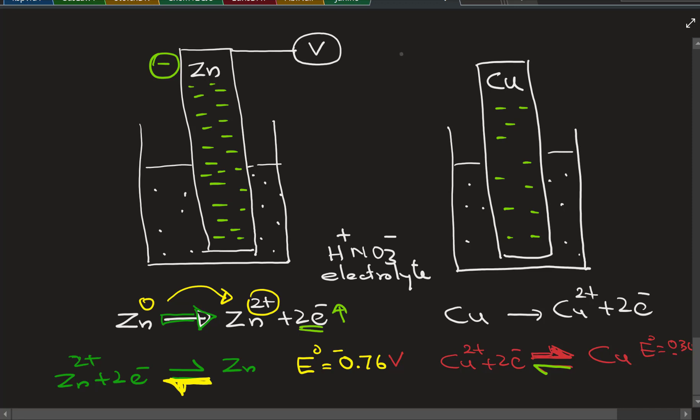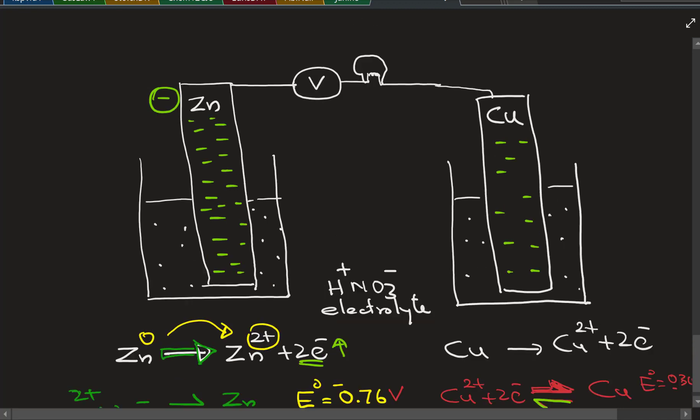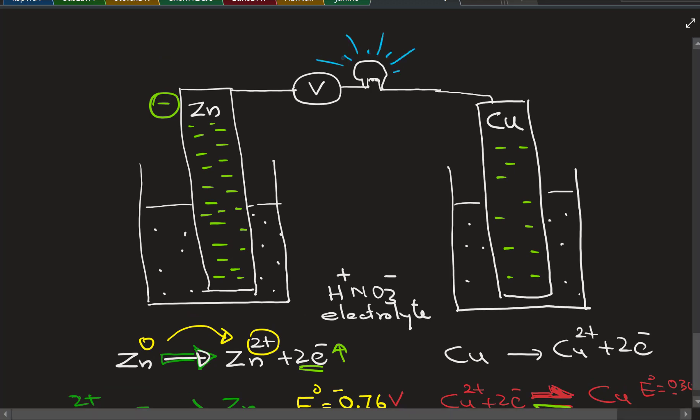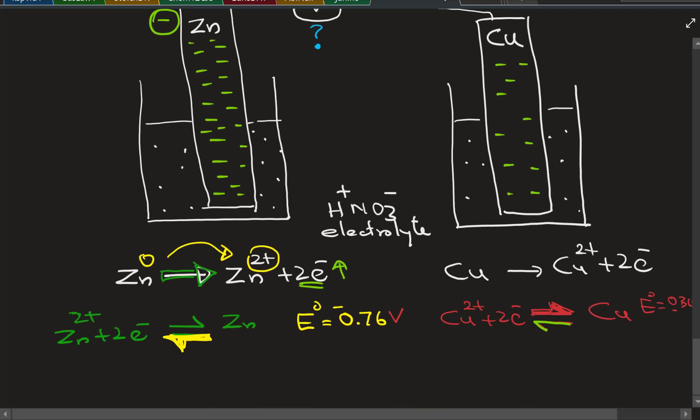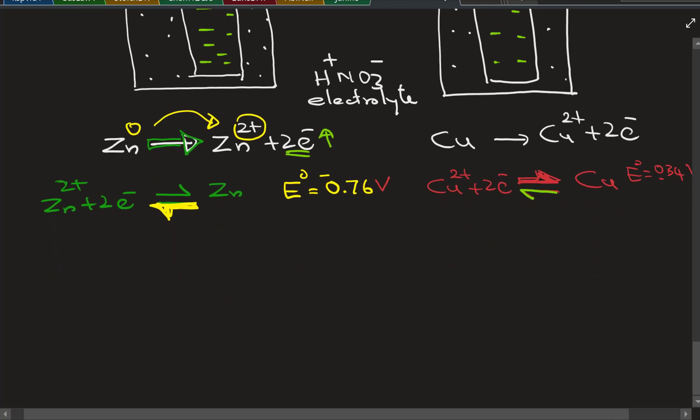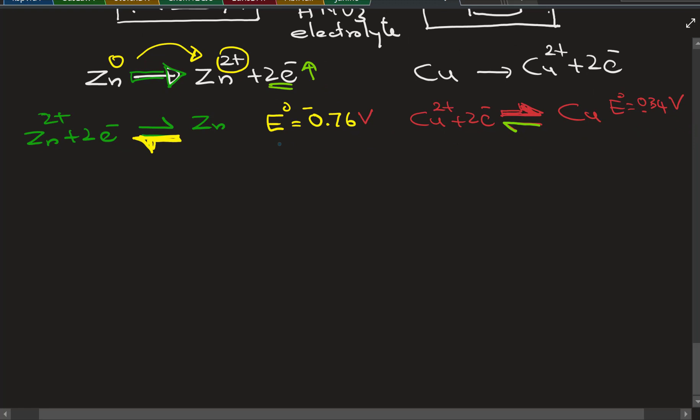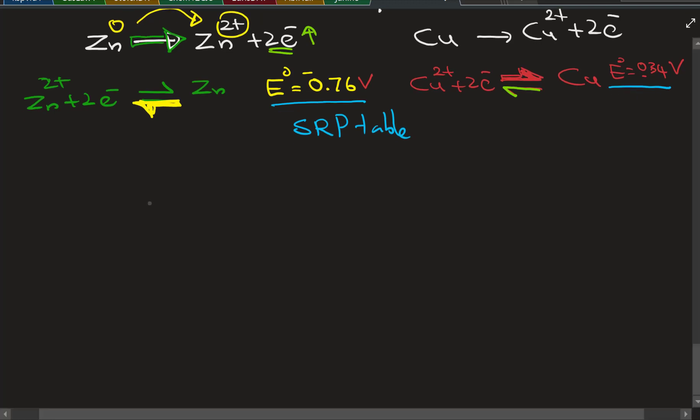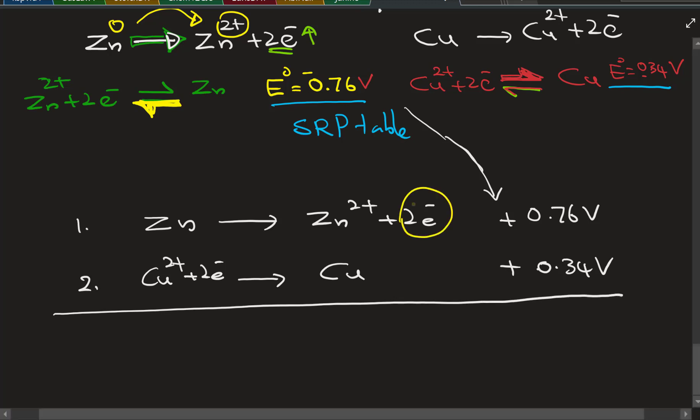If I link these two with a copper wire, maybe we can put a voltmeter or a light bulb, and electricity goes through. You can have the light bulb shining based on how much electricity, the DC current, passed through. Your voltmeter will tell you how much it is. That makes the two half cells together make a full cell. These numbers I got from the SRP table. Let's write the reactions. The prominent reaction is zinc - zinc is reactive, going to zinc 2+ with a potential of 0.76 volts. It's positive because it's flipped. Copper, as it is, copper 2+ gets the two electrons and it's 0.34 volts.